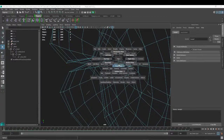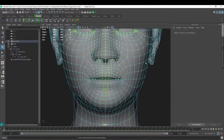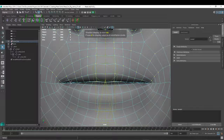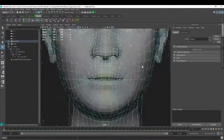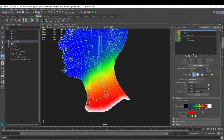I'm going to switch to my front view. Looks like I accidentally deselected everything. Okay. So I think that's pretty close. Missing a few of these. I'm going to want to give a little bit of weight back to these because I want the lips to stretch along the sides. But I'm just going to start off by flooding everything with the head.